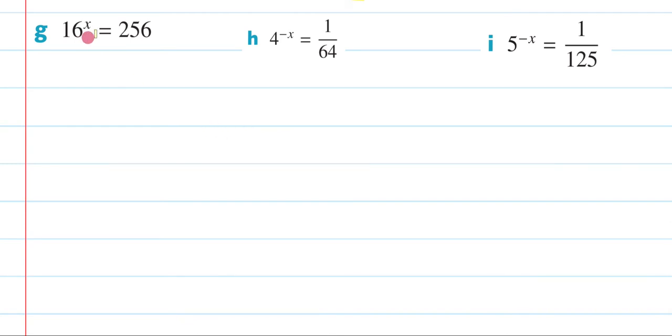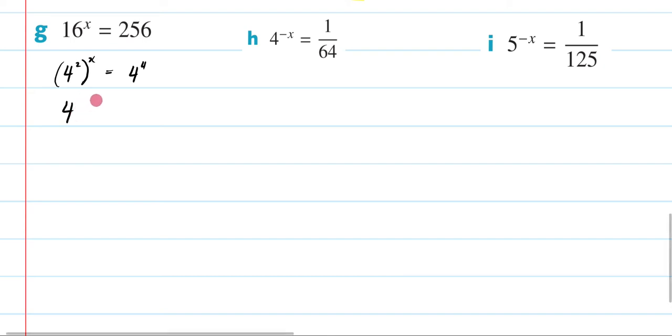All right, we have 16^x equals 256. This really comes into play of really knowing your indices and kind of just memorizing it. So for instance, I know that in order to make this work, I'm actually going to make them both to the base of 4. So this is going to be 4 to the 2x, and then on this side, that's going to be 4 to the 4. 4 to the 4 is 256. 2 to the 8 is 256 as well. So that's kind of how I memorize it. But whichever way works for you, just make sure you get to memorizing these things.